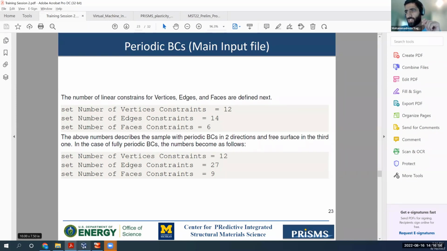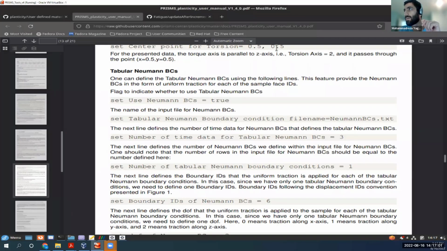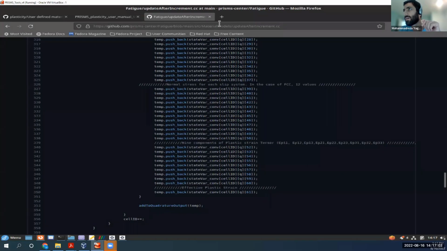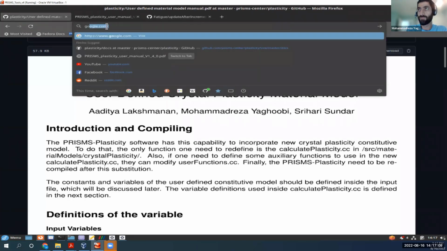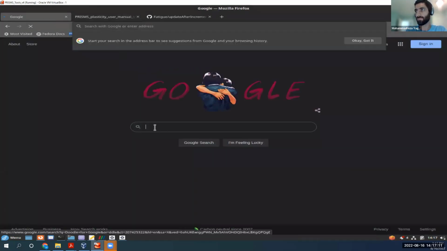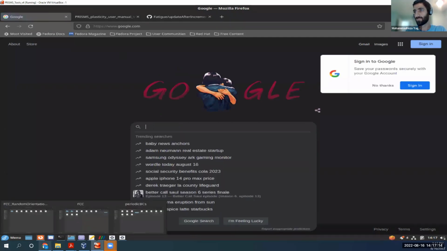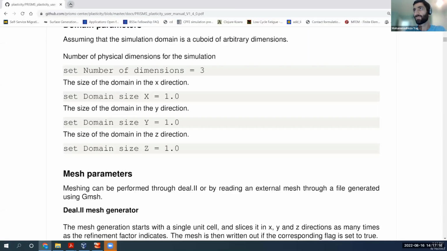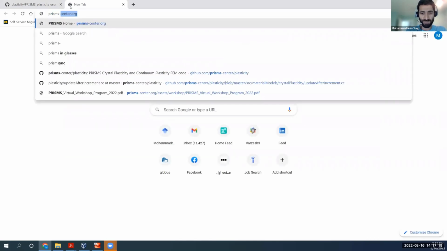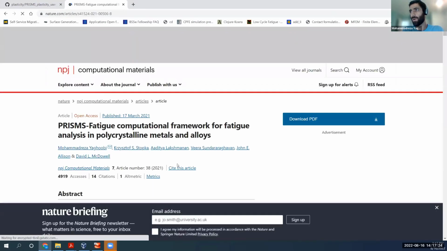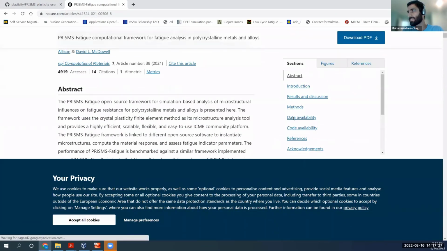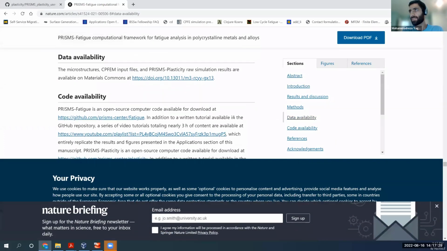For example, let me show you. So if you go here and search for PRISMS fatigue, there will be the link to the publication, and then there is a data availability section. In the data availability, there is a Materials Commons DOI.